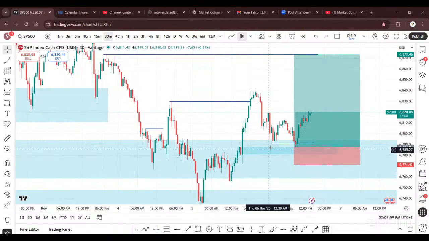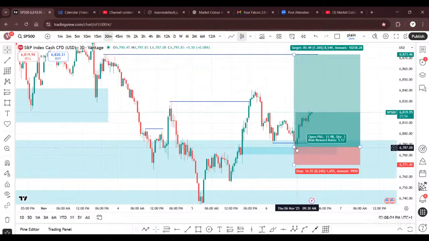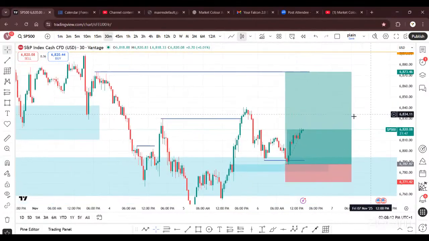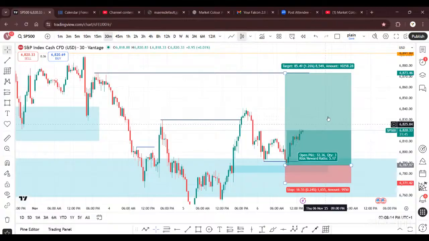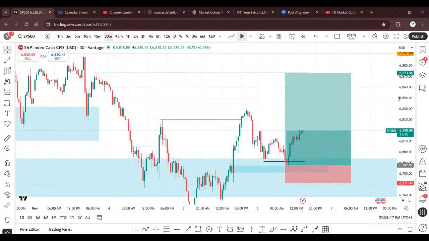And then that was what price did. It used this first leg as inducement, came into this level, as you can see, and then this is a very clean trade, zero drawdown, right? Just picked our order and is beginning to push to the upside. This trade is 1:5. Currently, as we speak, 1:2 has been achieved already.